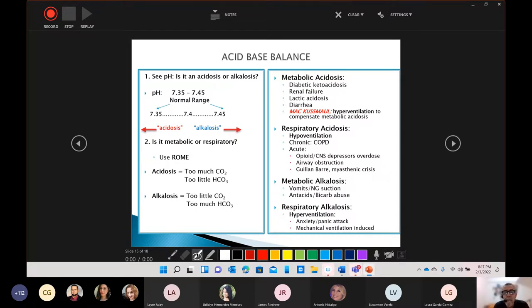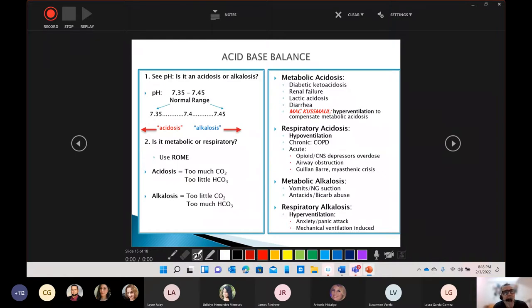So, for example, in COPD, we have a problem in the airways. The bronchi are obstructed. This is called chronic obstructive pulmonary disease, COPD. Because of smoking, etc., the bronchi are obstructed with vasoconstriction, with edema and inflammation, and by phlegm, secretions. So the patient has a problem moving the air in and out, and because of that, has hypoventilation.